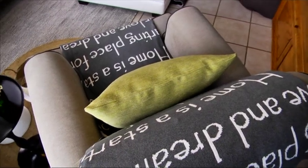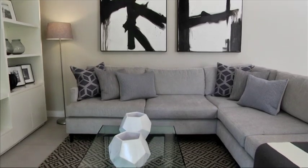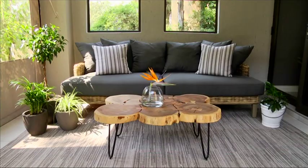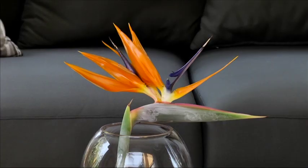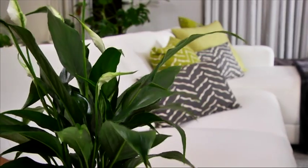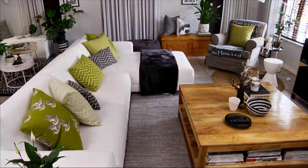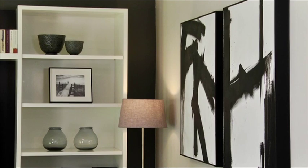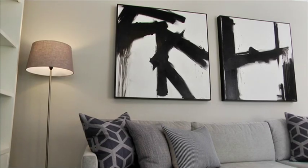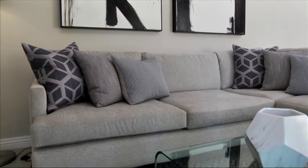There's bound to come a time when you want to update your home interior. Whether it be a family home or a bachelor apartment, any living space can be livened up with an injection of colour using accessories and decorative pieces. Elisha Annandale of Décor Identity shows us how the bedroom and living areas can be easily transformed simply by changing up accessories.